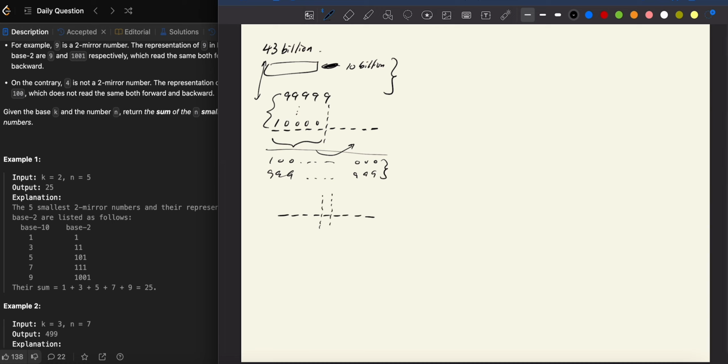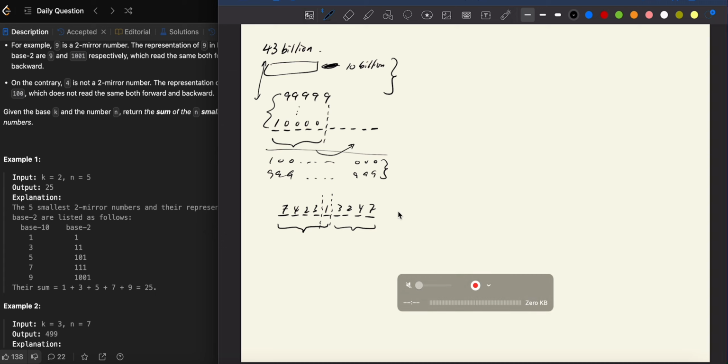We actually have a middle number, but again, whatever we have on the left side plus the middle number determines what we are going to have on the right side. If we have 74231 here, it determines that this side has to be 3247. So again, we only have to check a bit more than half the number of digits, and that translates to a square root kind of relationship.